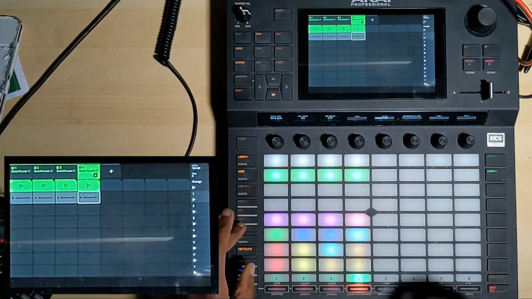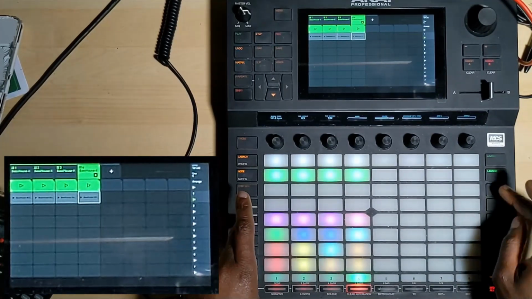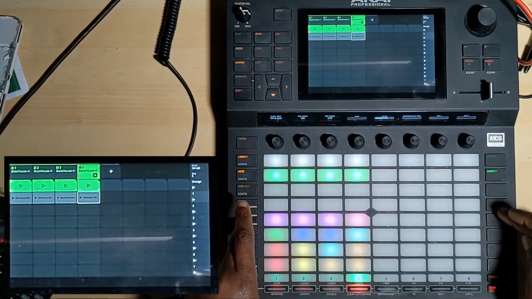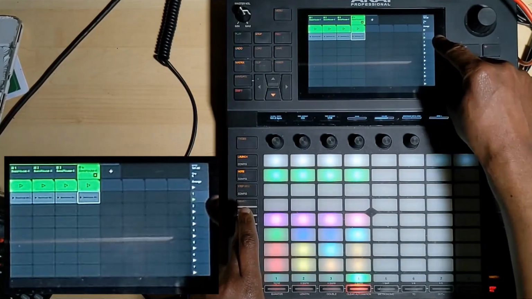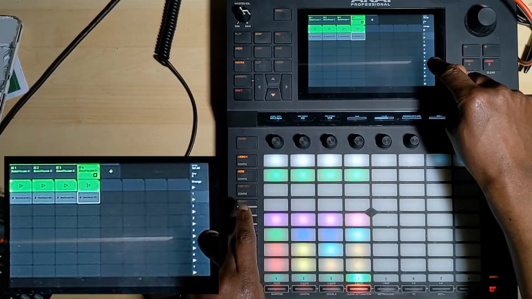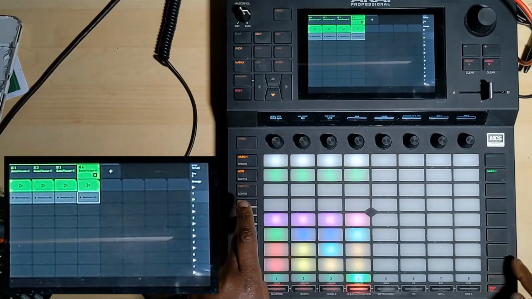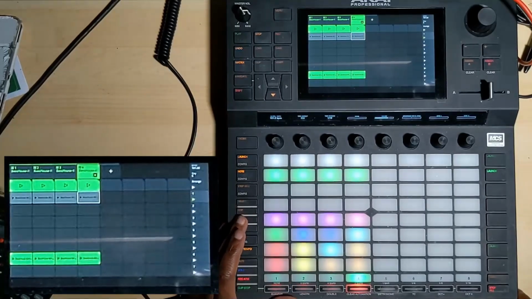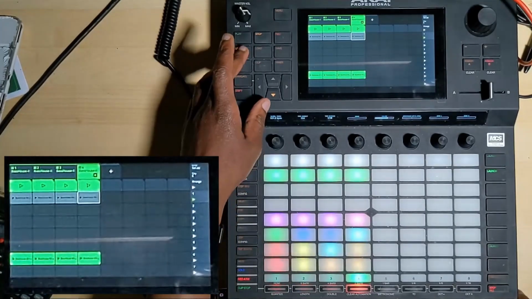If I wanted to copy that information, straightforward, I press copy, and then I just copy it to wherever. As long as you see a launch track, and the launch track is available whenever you see a play button, you can copy to any of those launch tracks. So I could copy to there, and that's it. But let's say I didn't want to do that, and I'll just quickly undo that.